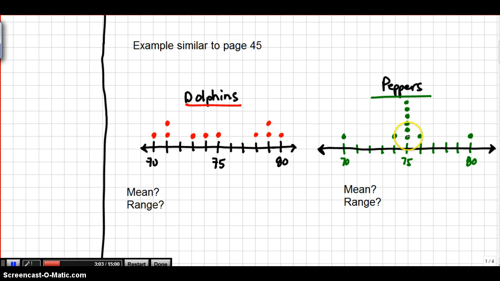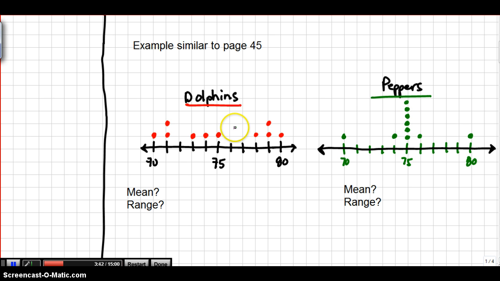As you look at these two teams and how the dot plots are spread out and how they are laid out or displayed, it's fairly easy to see that the Dolphin team has heights that are more spread out compared to the green Pepper team. Clearly, the Pepper team has more averagely heighted people, whereas the Dolphin team has all kinds of varying heights. So if we were to use that as a comparison between the two teams, we would simply say that the Dolphin team has heights that are more spread out compared to the Peppers. We wouldn't need any further information to make that decision. It's very clear from the dot plots.